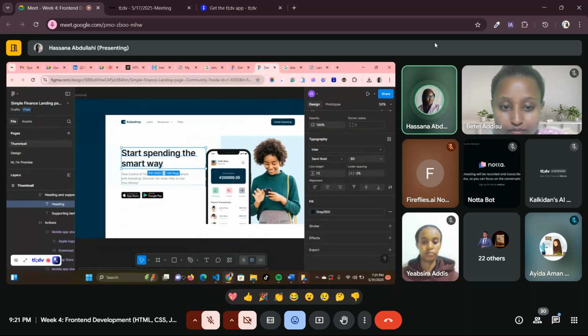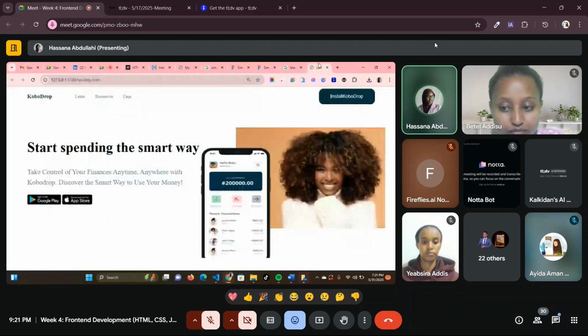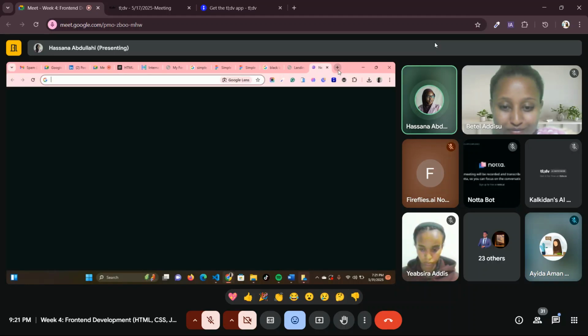We implemented it using HTML and CSS, and this is actually how all those amazing sites you go to are built. This is the building block for it.